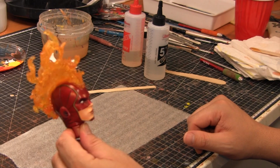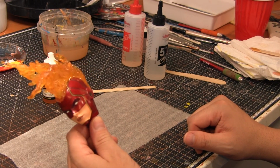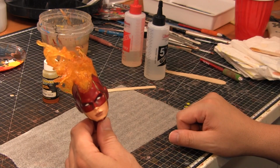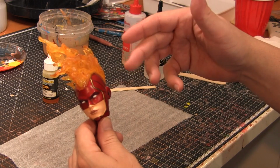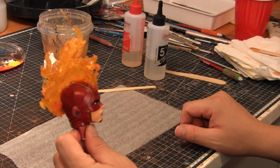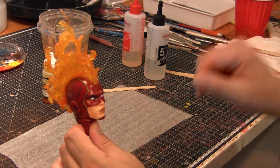So I'm going to let this cure up for the day, and then tomorrow I'll come back and look at it. Hopefully after it's fully cured, we'll see if maybe I need to get in there and do some coloring with some paints, or if I have to hit it with some clear coat. But as of right now, it looks pretty good. I like the way it blended up. So I think this is going to turn out really cool when it's on the statue.